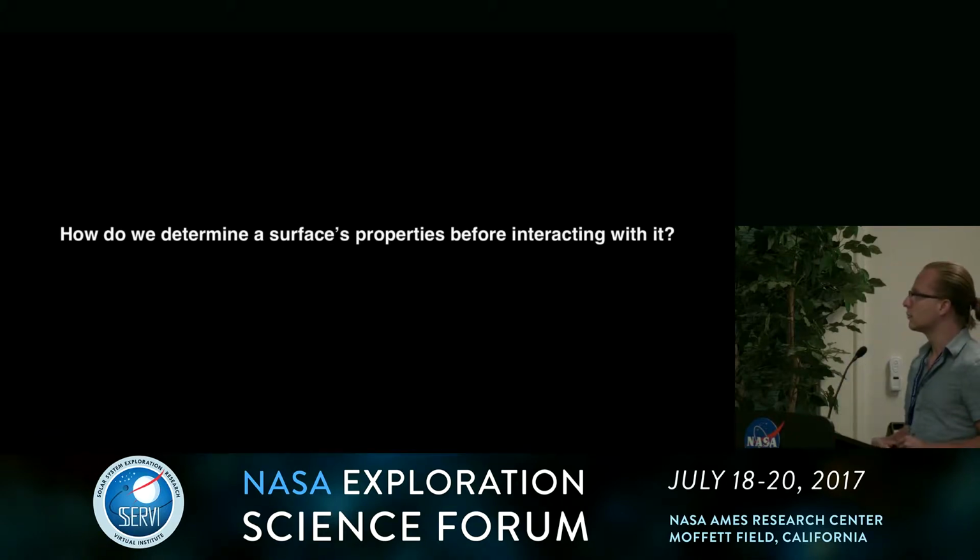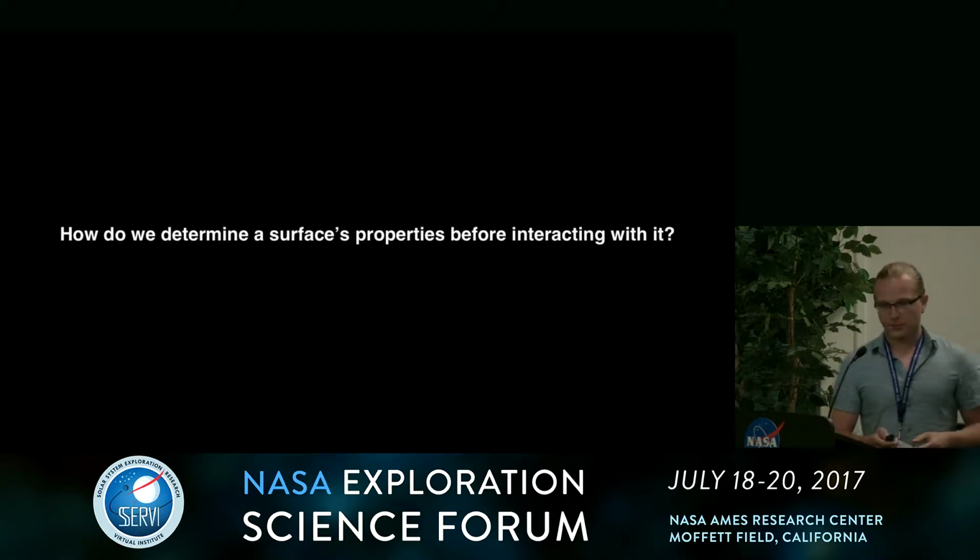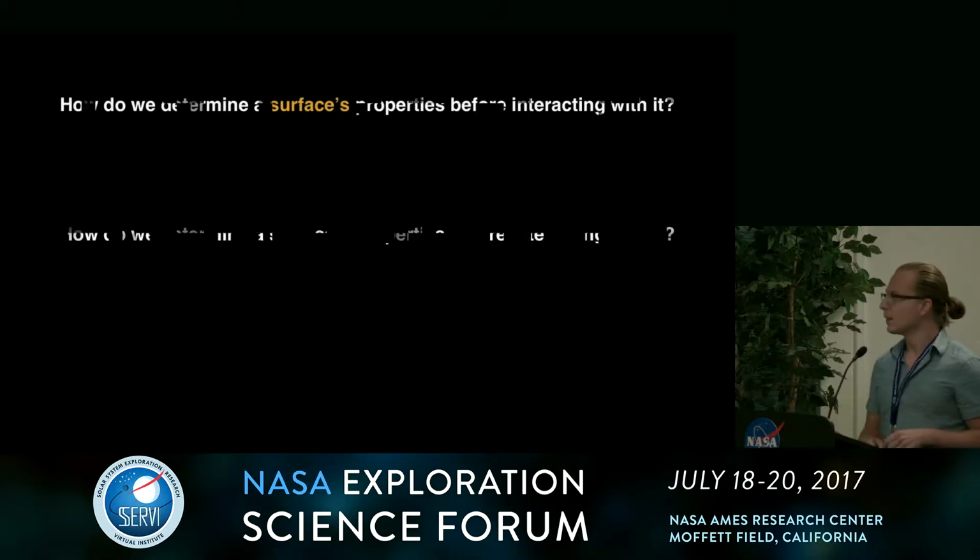The project emerged from a conversation over coffee, which is in jest where the name of the program came from. But the driving question in that conversation was, from a number of different angles, we realized we were all asking the same question, which is how do we determine a surface's properties before interacting with it? But it took a while before we realized that we were all asking the same question because there's a lot of ways that you can ask this question.